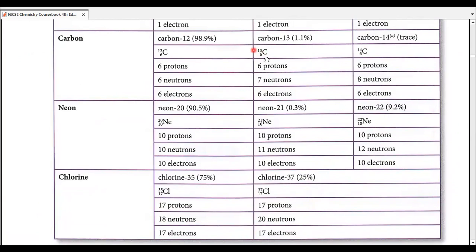If that makes sense, you can definitely find out the relative atomic mass for any other example. And I would really like to see if you can solve the example for neon. We have three isotopes. 20 is 90.5% abundant, 21 is just 0.3% abundant, and 22 is around 9.2% abundant. What is going to be the relative atomic mass of neon?